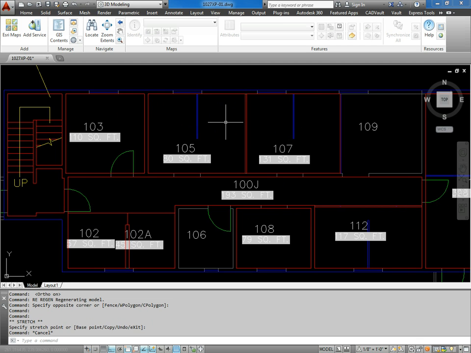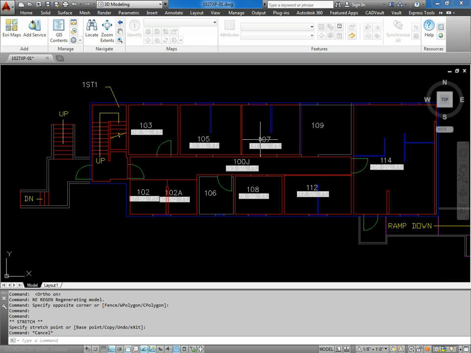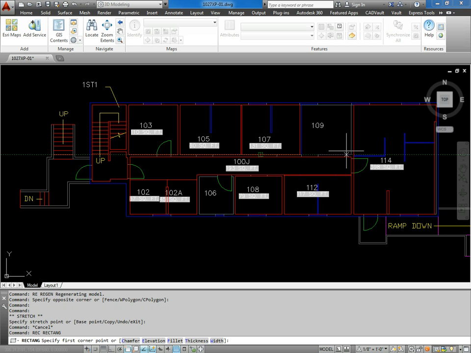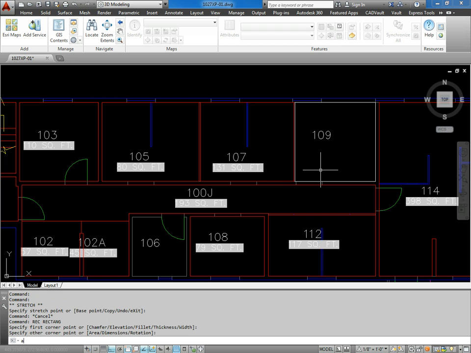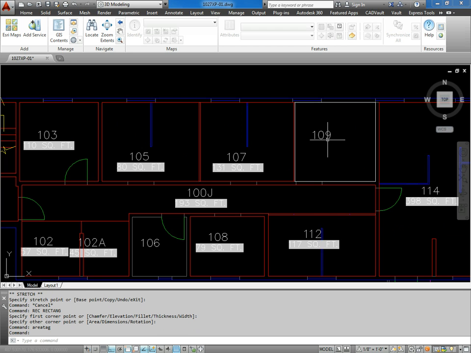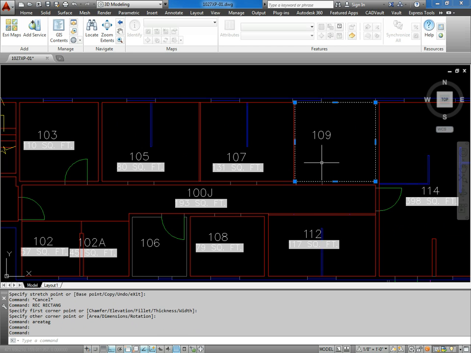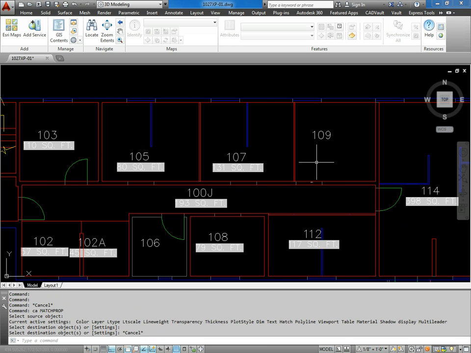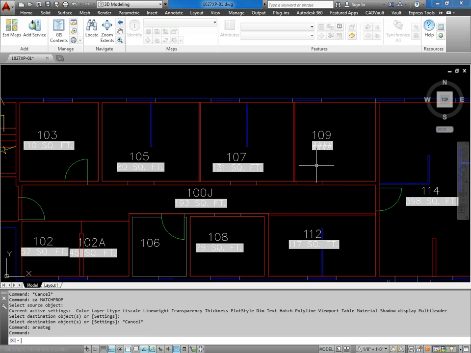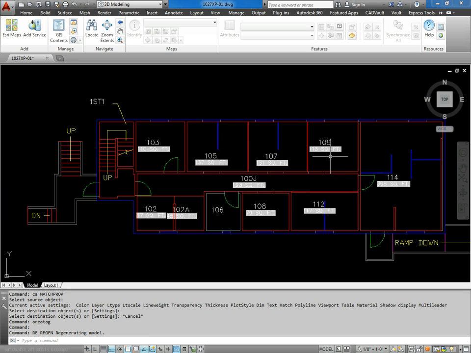There are limitations in this in that there does need to be a room polyline around the room block for it to be linked up, and that room polyline needs to be on the room polyline layer. So if I need to create another room polyline, I'll come over here. This one is blank, and if I do my area tag command again, it won't link it because this is not on my room polyline layer. But if I change that to my room polyline layer, now it is linked back up.